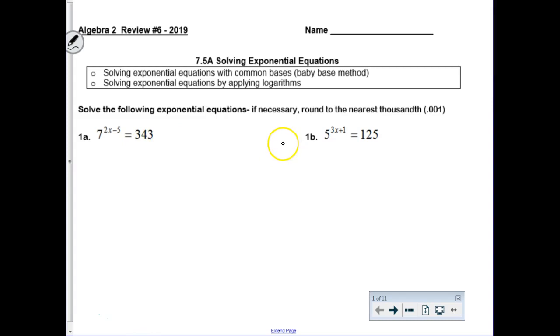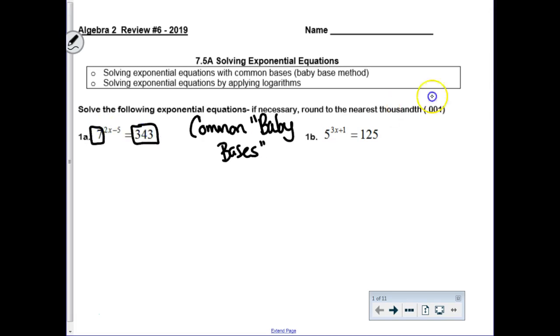So the first two examples here can both be done using two different methods, but what I was hoping you guys would look at, number 1A and 1B, and see is that we have those common baby bases. However, I'll give you a secondary option in a minute. So we have common baby bases, and that's obviously not the official name of what these are. But the common baby bases ask you to look at the number chart for all the powers, and if you look at the rows and you try to find a row that includes the number 7 and 343, that's the row that has 7 as a base. So 343 is the same thing as 7 to the third power. So that's kind of the question you would set up.